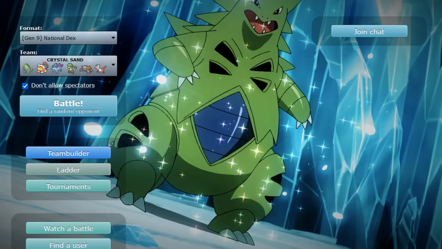So after I started playing competitive Pokemon in Generation 5, I peaked the ladder with that team I made called Crystal Sand. It featured Suicune in OU, and believe me when I say, back then seeing a Suicune at the top of the ladder in OU was unheard of in Generation 5 OU. But that's one of the things I became known for running, and it got much more popular after that.